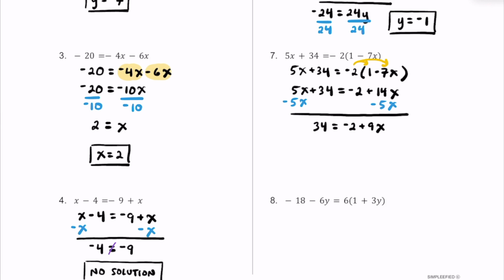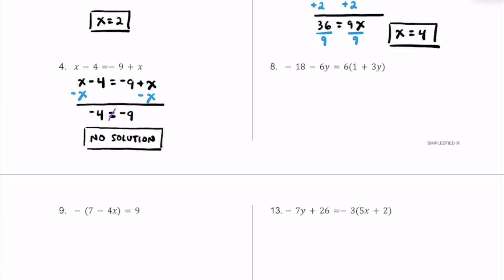Here we have a two-step equation, so we can go ahead and add 2 to the right side and add 2 to the left side. If we do that, then we're going to get 36 on the left side is equal to 9x along the right side. And then if we divide both sides by positive 9, we're going to get that x, or 1x, is equal to positive 4. That'll be our solution to this equation.